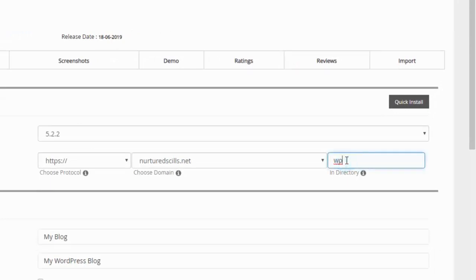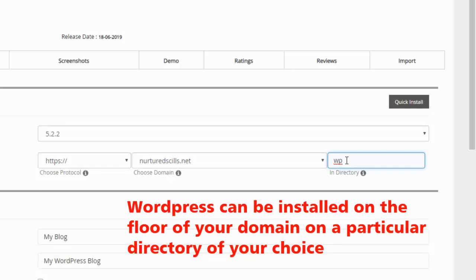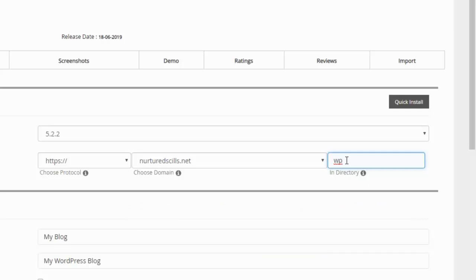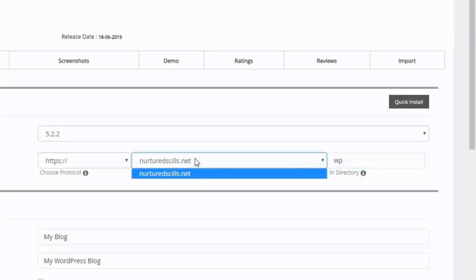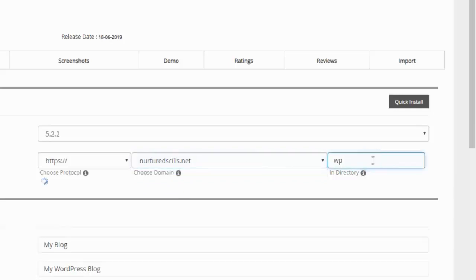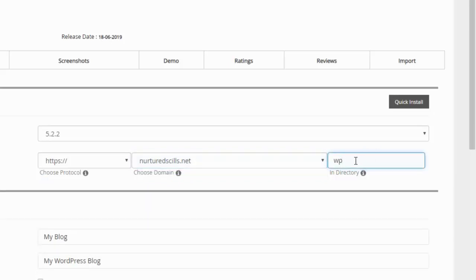Now I want to quickly clarify one particular thing. In installing WordPress, you could install it on the root of your domain, or you could install it in a directory. In this particular case, because we're using it for demonstration purposes, but if we had this as dogfoodng.com, there would be no need for us to install WordPress in a directory.